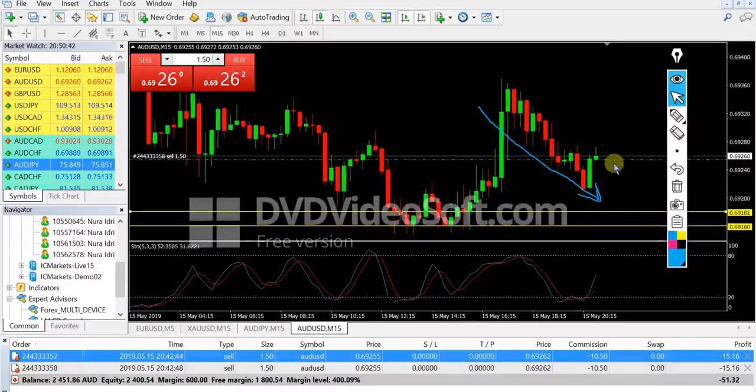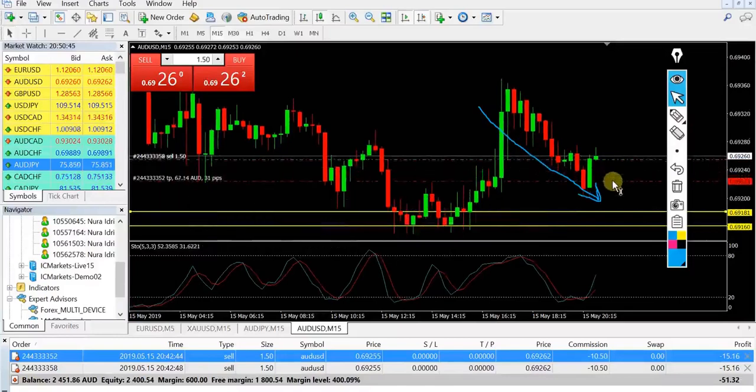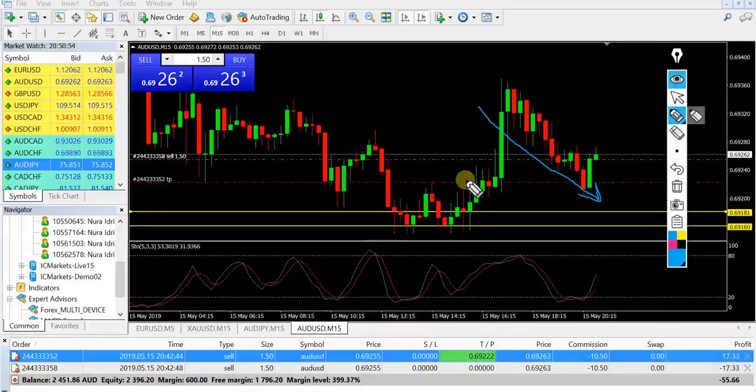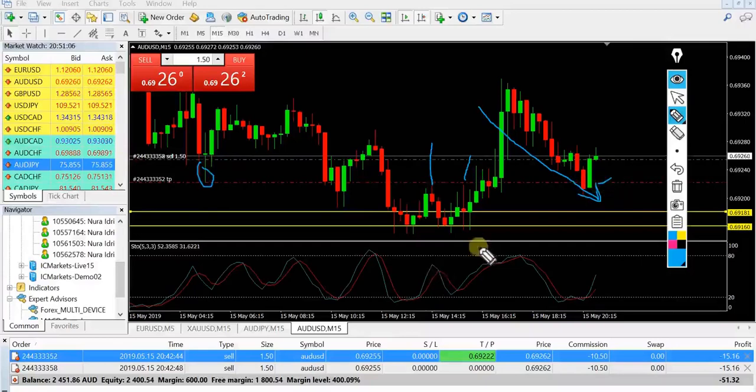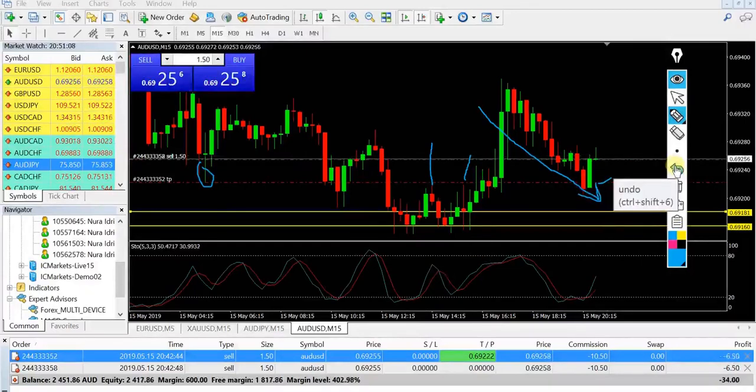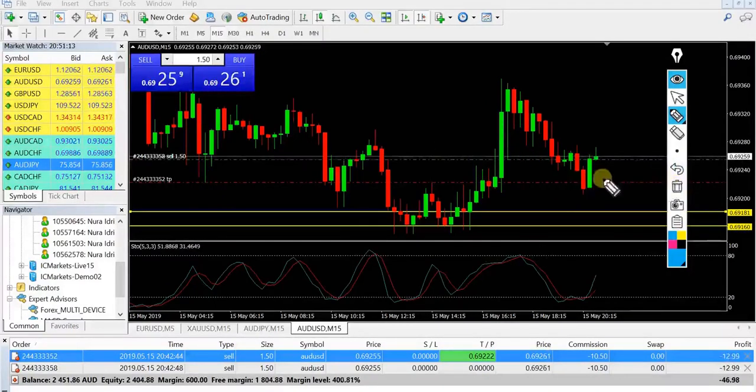Okay, when you sell at a resistance, where is our nearest support point? It is here, because of this particular point. Look at here, look at this place. So this is the most nearest support point. So you have to place your take profit in that particular place, so that when you hit this support point, it's going to take the profit for you automatically.